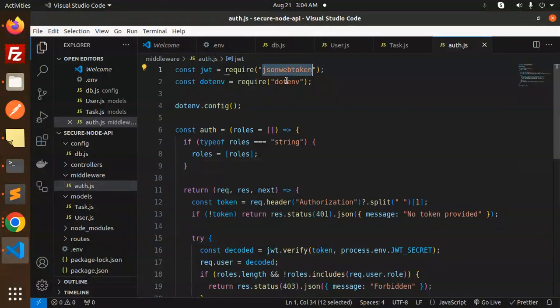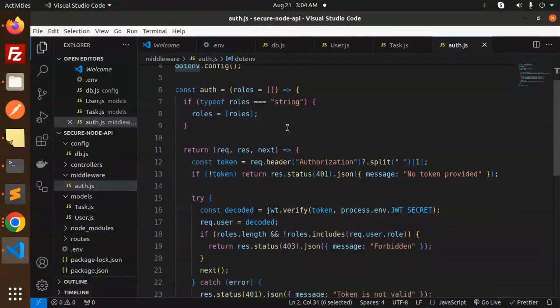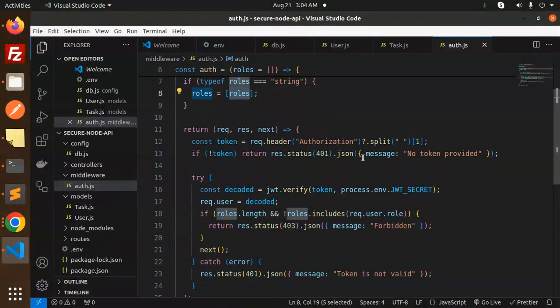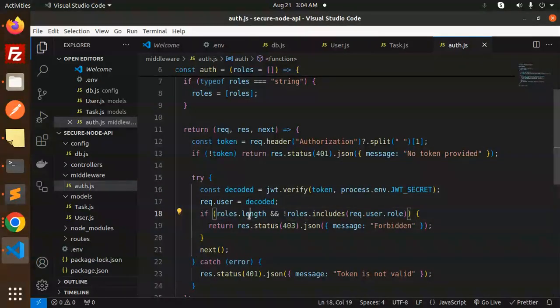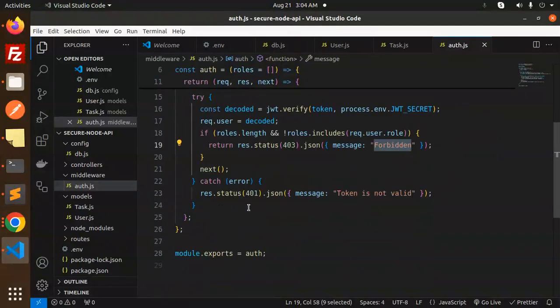JSON Web Token is for the JWT, and here we are checking the roles. First we check the authorization, whether the token is there or not. If the token is not there, the message is no token provided. If the token is there, we decode the token, extract the user information and check whether the roles include this one. If the role is not allowed, the message is forbidden, else the token is not valid.